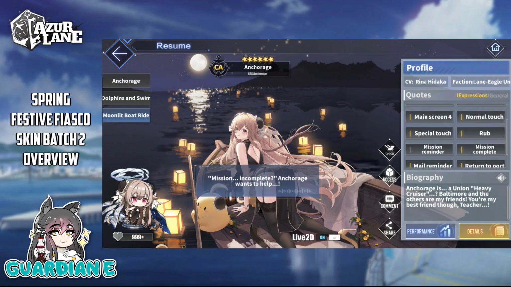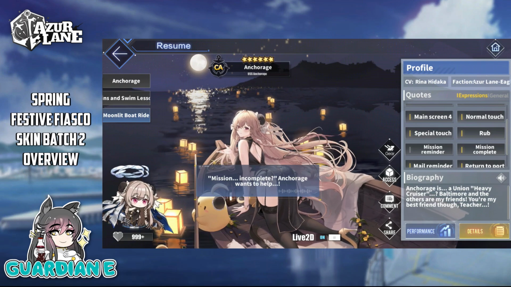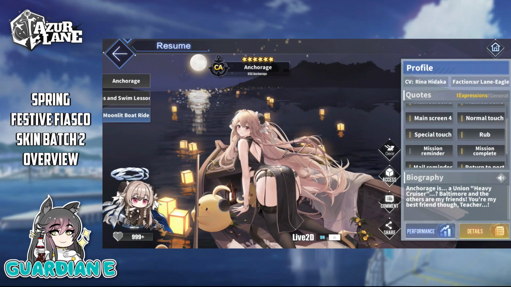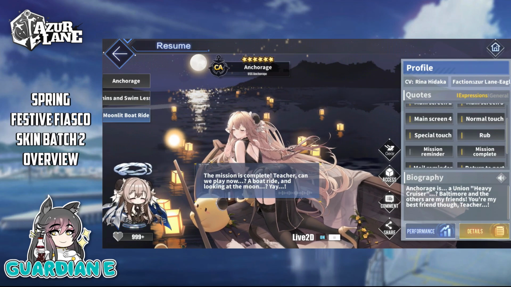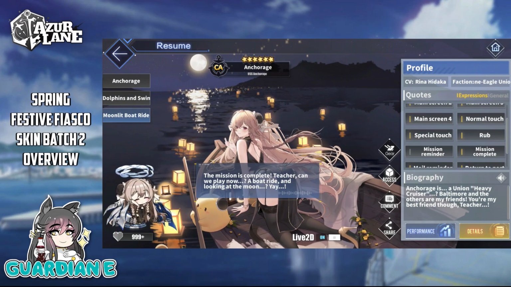Mission reminder, mission incomplete. Anchorage wants to help. She wants to see some battles, making a gesture. Oh, she's got like a determined look on her face too. Scrunches up her expression a little bit. Mission complete. The mission is complete. Oh, she gives us a thumbs up. Teacher, can we play now? A boat ride and looking at the moon? Yay!